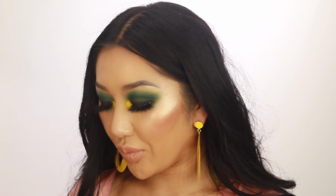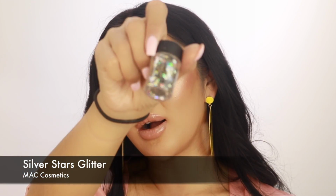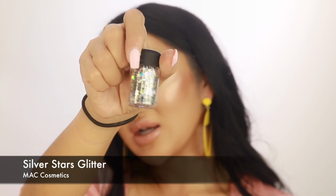Also going to mention some other brands which I'm not going to swatch, but Nyx Cosmetics, they also have an amazing range of glitter. I don't know if they're coming out to all the stores. I think they might be. I know they're definitely available in MAC Pro. And they just released this one, which I use in quite a lot of Instagram videos, and it's their silver stars. It's just basically like little silver sequin stars that you kind of stick on, and that's super cute. It also comes in a hot version.